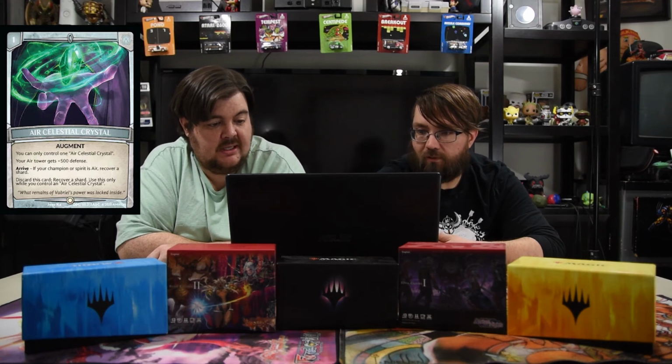Discard this card, recover a shard, uses only while you control an air crystal. So I feel like they're making one for each color, which is kind of cool. Yep. I don't know how good this card is. I think it's okay. In the right build, it'd be really strong. But otherwise, I don't know.